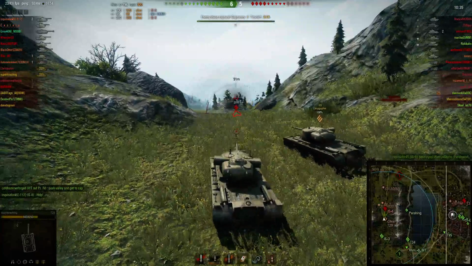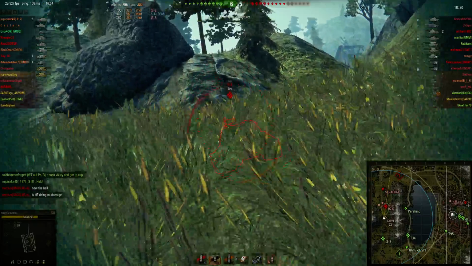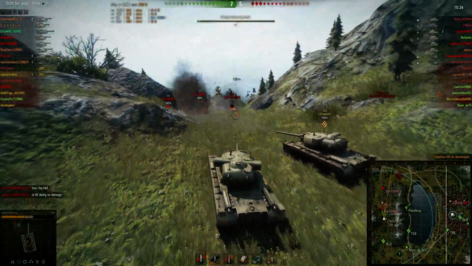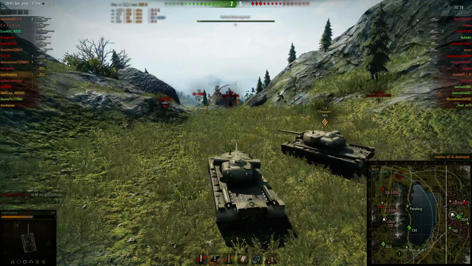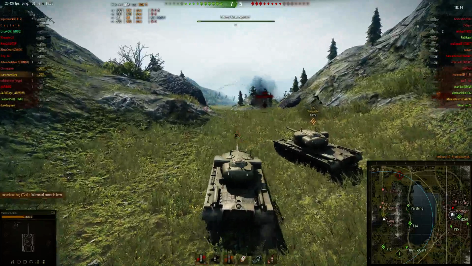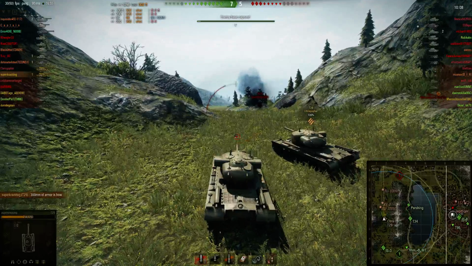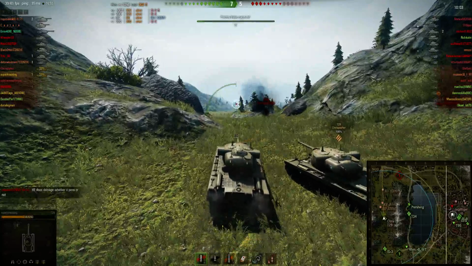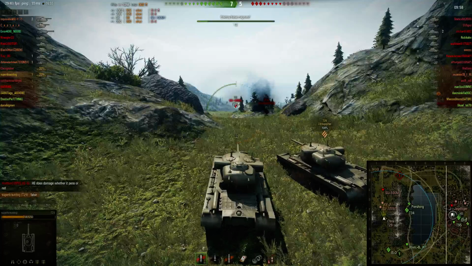This IS-6 is getting frustrated. You can see, how the hell is high explosive doing no damage? And the fact is, I finish him off. High explosive will generally do damage unless there's so much armor that it can't. To say that 300 millimeters, or roughly 300 millimeters, means that high explosive shells, no matter their diameter, not from the IS-6, will not damage the T29 head on. Really, the selling point of the high explosive is just that they increase the critical damage.